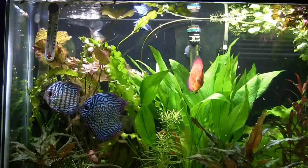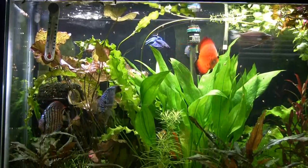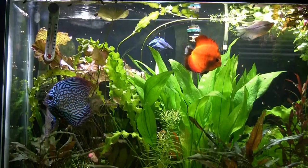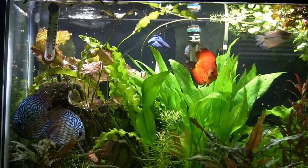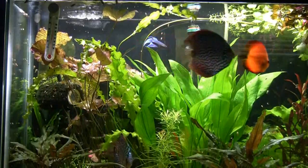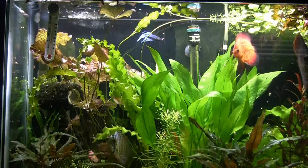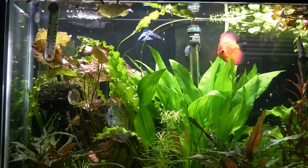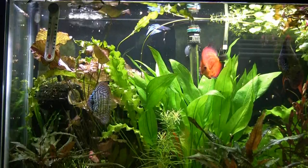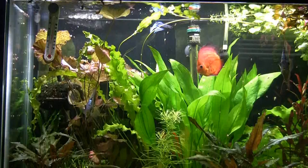Are you concerned with the snail population in here? At the moment I am — it's overgrown with snails. There's a way to combat it: take a piece of lettuce and boil it for about a minute. It'll cause it to die. You put the lettuce in the tank with a rock on top of it — the snails are attracted to it because it's decaying material they love. Then you just take the lettuce out with all the snails on it and throw it away. I've tried that, and most of the snails got off before I could get it out of the water. I even tried putting the leaf in a net, but it didn't work so well.